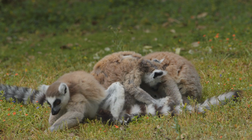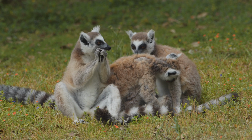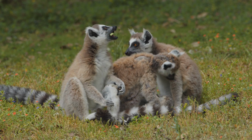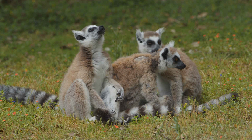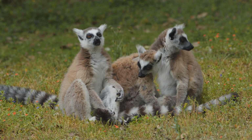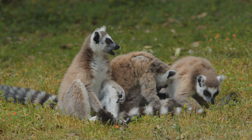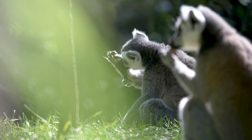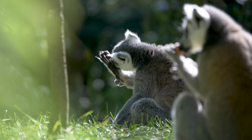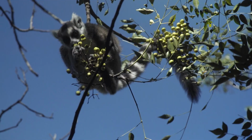During the wet season, when food is abundant, they prefer fruits and young leaves, which provide the necessary nutrients and energy. In the dry season, when water and food are limited, they rely more on succulent plants like the prickly pear cactus, which provides hydration and sustenance. This adaptability in diet is crucial for their survival in the harsh conditions of their habitat.